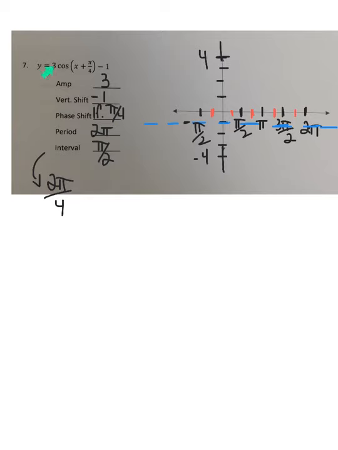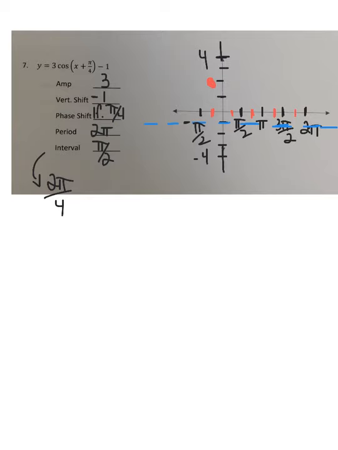So what I'm going to do is I'm going to go back again. I have an amplitude of 3, but I'm shifting down 1. So a normal cosine curve would start right here. But because I'm shifting to the left pi over 4, I'm just going to go right here, and at that red slash, I'm going to put a dot up at 2. Okay? All right, so everybody do that. And you know what? I'll keep it in red. So there's my start of my graph.